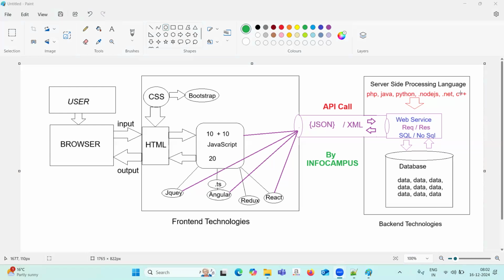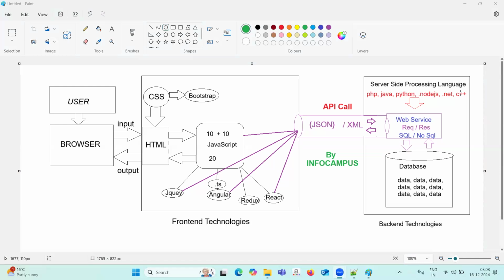And for Node.js, is Node.js a language, or do we have to use Express? Node.js is JavaScript. It is designed based on the V8 engine. V8 engine says I can execute JavaScript in the backend also. So you can consider Node.js a backend language. It's JavaScript, but it will execute in the backend.